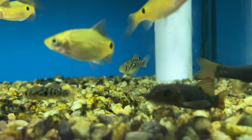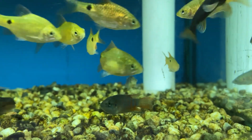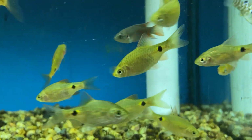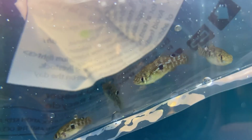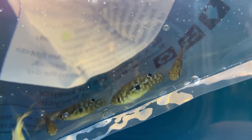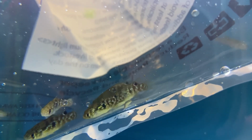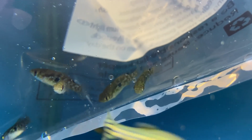It's a bit hard to tell which ones they are from the energetic rosy barbs that they have in here, as well as the garra rufa. But the little fish down at the back with the really green pearly scales on them, they're the American flags. But here's a better look at them. So I've got them to basically get the rest of them out. I think there's only about 5 left in the tank, so I decided to buy them all. Why not? Keep them together. They'll make a great addition to the pond, and we'll get them home and see what they look like.